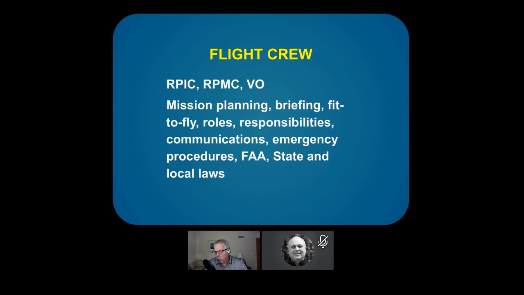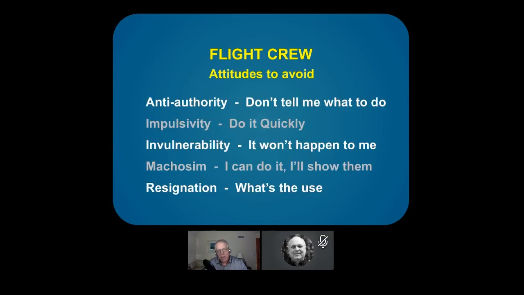Emergency procedures, we also want to talk about, okay, if we run into this, what are we going to do? And this is part of the pre-flight planning, we want to look at not only the FAA class airspace, but there may be state and local laws concerning trespassing where they don't allow drone flights. There's actually a city across the river from us in Hudson where they've passed an ordinance where they say drone flights are not allowed. Well, we have to respect that. The FAA says you're good from our standpoint, but the city over there says, well, you're not from ours, so we have to get special permission if we choose to fly there. So some things you need to keep aware of as you're looking at flying in different areas.